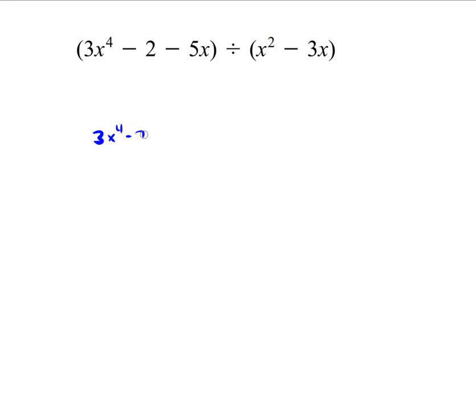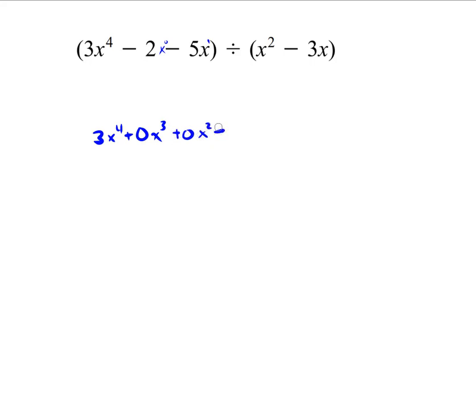Well, I don't want to do minus 2 though, because I actually want to put them in the correct order. Now, here's the problem. I have an x to the 1. Remember, this is essentially my x to the 0 term, so I'm going to put that last. This is my x to the 1 term, but you'll notice I'm missing a couple of terms in here. I'm missing a couple of degrees. So I'm also missing a 0 x to the third term plus a 0 x squared term.